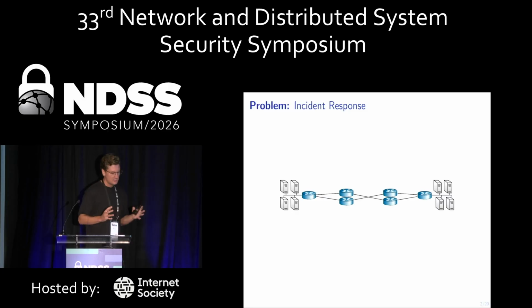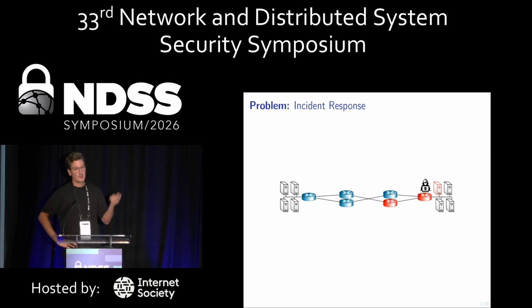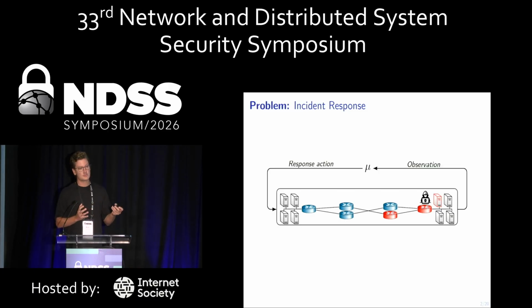So we consider a general incident response use case that involves an IT infrastructure of some organization. And this infrastructure consists of a set of interconnected components, some of which have been compromised by an attacker. And the problem is to design a response strategy that uses observations from the system to automatically prescribe effective response actions for recovering the system. And those actions can then be used as decision support or as recommendations to a security operator.